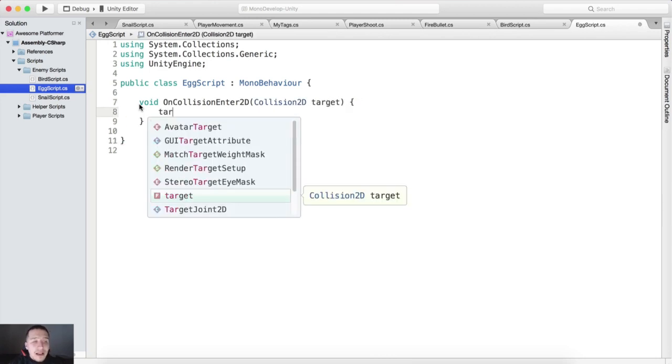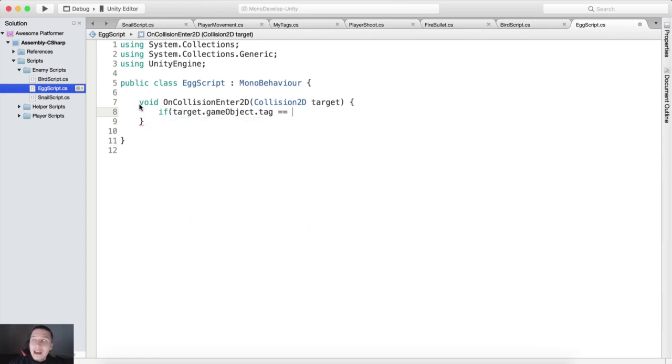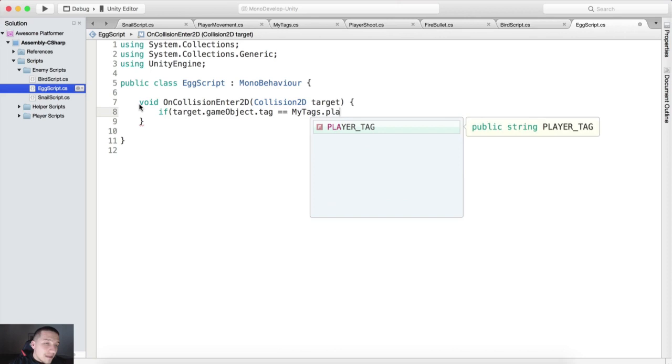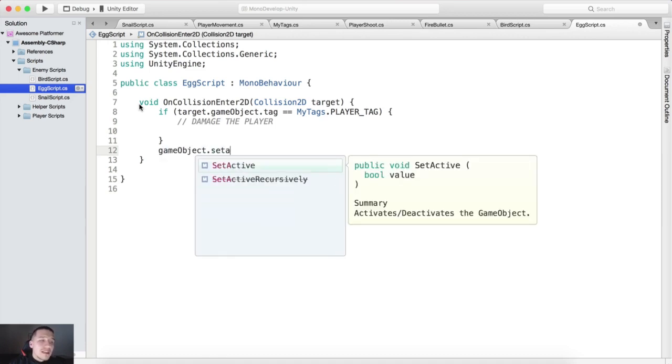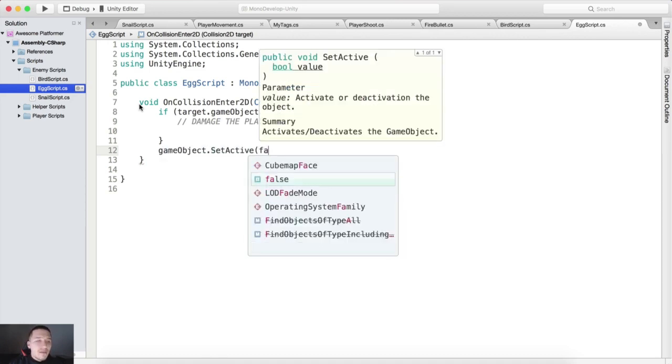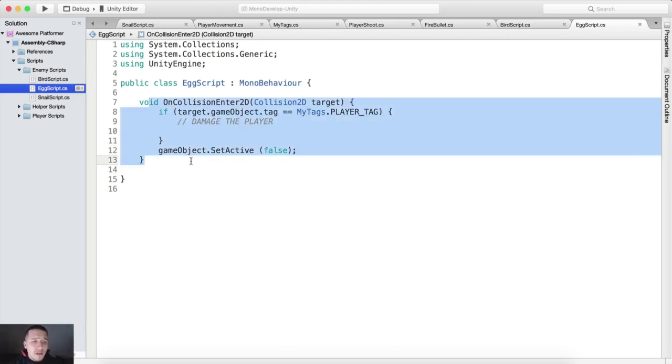And if our target.gameObject.tag is equal to myTags.playerTag, we are gonna damage the player, and we are simply gonna deactivate our game object. And in order to deactivate our game object, simply call gameObject.SetActive, and we're gonna say here false, like this.